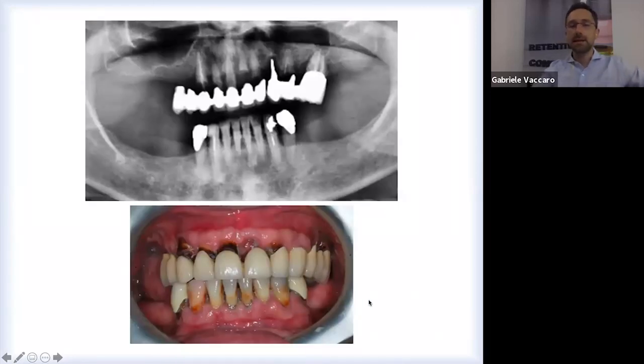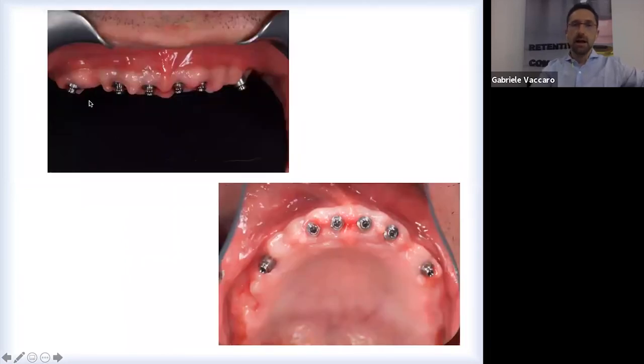Okay, the last case is this one. This is a very destroyed mouth. And I needed something that I can remove and clean every year, or more often than every year. After the surgery and after 6 months of temporary bridge, we had this situation.